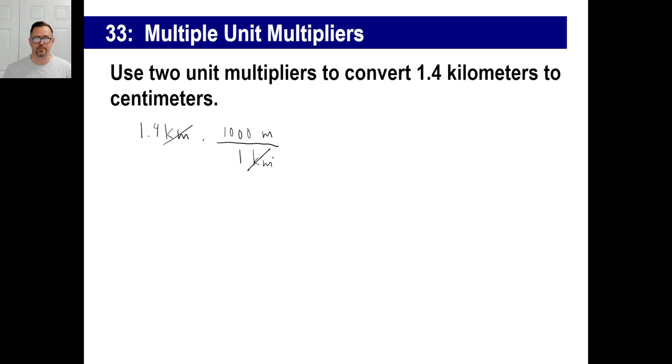So, kilometers to centimeters, that's not one that we all memorize, right? But we do know kilometers to meters, right? 1,000 meters is the same thing as a kilometer. Now, look, we can just, whoop, there we go. Out of there. So, now we, oh, wait a minute. To centimeters, we're at meters. Oh, no. We have to do this again. But it's easy because we know exactly what goes on this side right here, the meters, right? So, 1 meter is how many centimeters? 100, right? Okay. Oop, gone. Oop, gone. 1.4 times 1,000 is 1,400. And then you times it by a hundred. So, you just add two more zeros. There we go. Dollars to put. And we have centimeters. That's it.